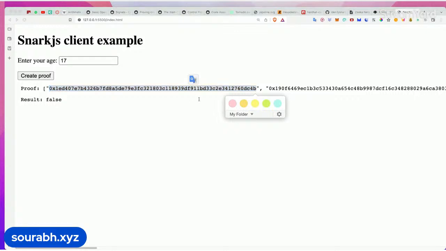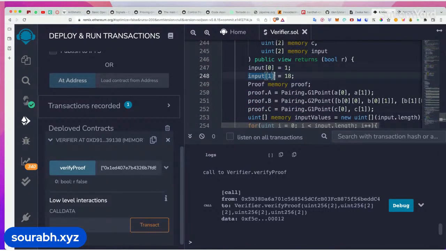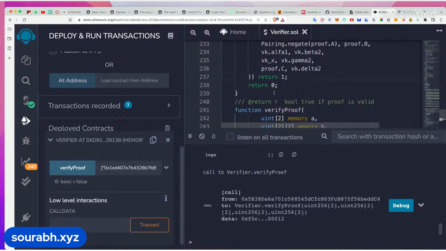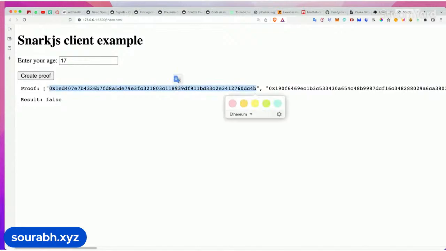So this is where this session is ending. We have seen how to use SnarkJS inside your decentralized application. Here we had it overridden itself to make it easy for us. But in practice, you can have some other contract which will indeed call this verify proof method of this contract. So that's, I guess, all what I wanted to say in this lecture.